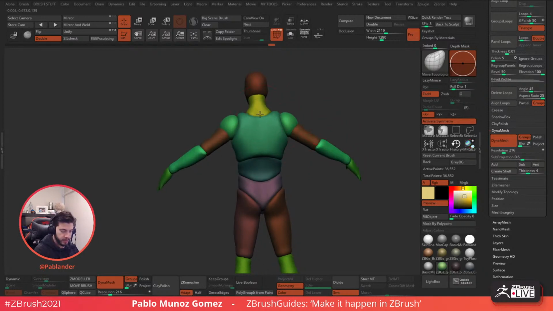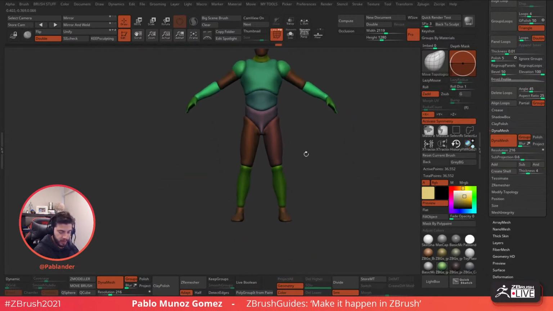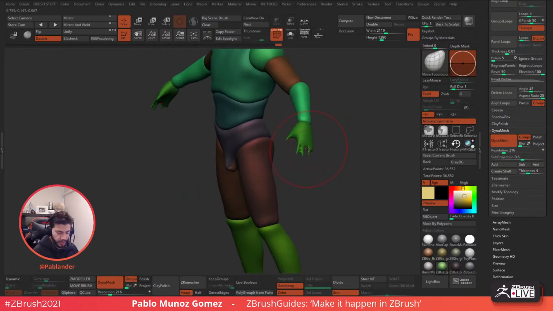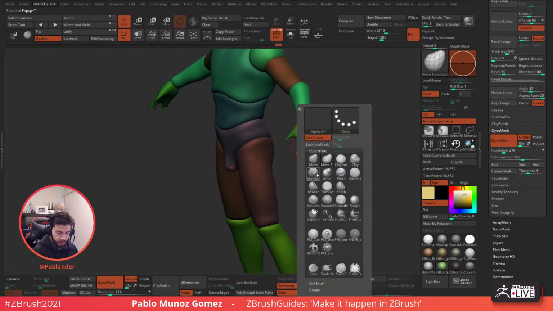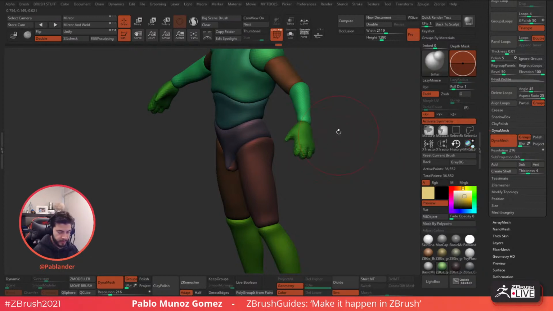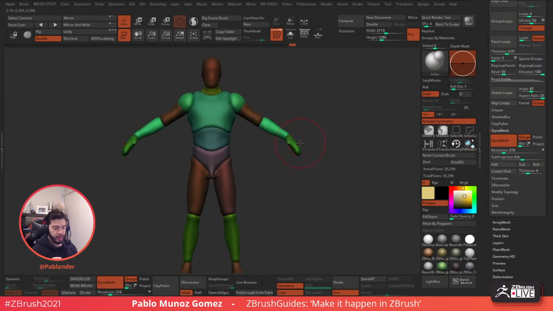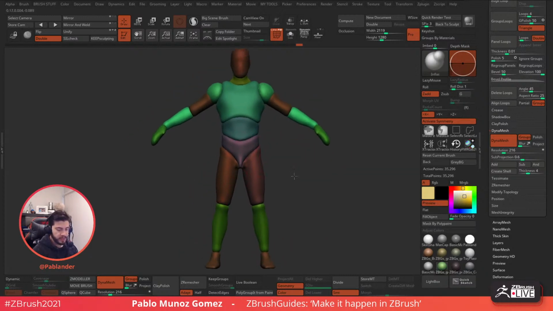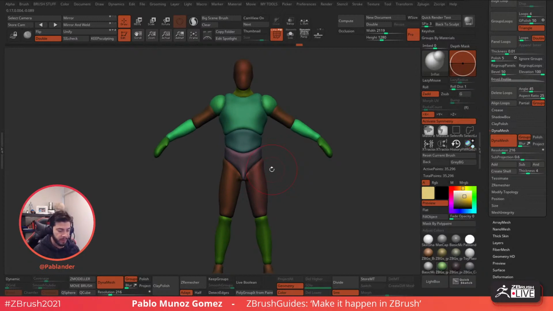It's a very simple process, and you can adjust it the way you want to. So obviously, see the hand is pretty messy. I'm just gonna use the inflate brush here and then redynamesh everything. Because we have the groups, it's gonna keep everything together. And this is what I meant about you can also subdivide the fingers, and that way when you run the Dynamesh with groups, it's automatically gonna keep them separate. But other than that, this is how you can create your own base meshes.